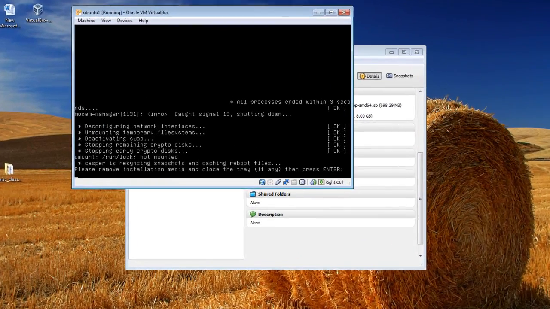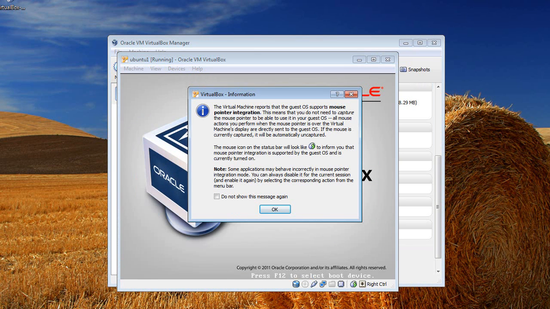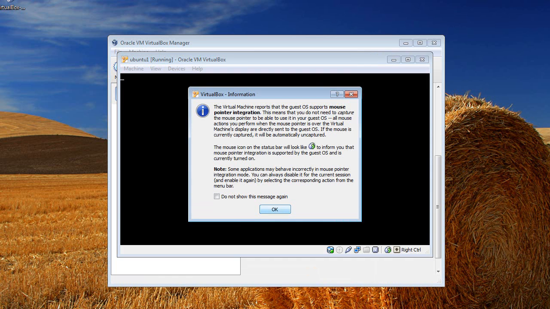Obviously, you don't have any physical media in the tray, in your CD-ROM. But the virtual machine acts just like a physical, actual hardware computer, so it'll prompt you. Click OK here to close this again.